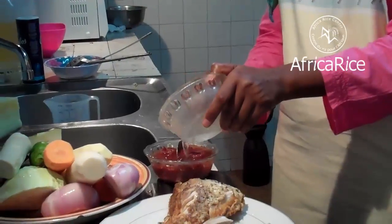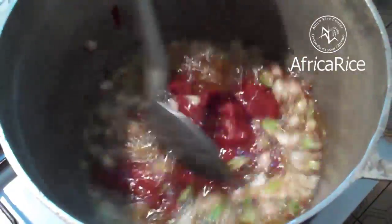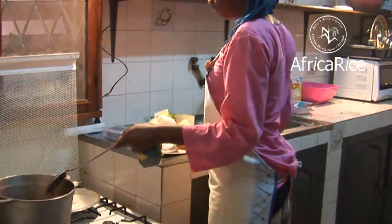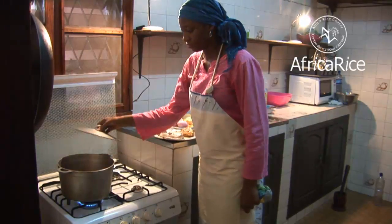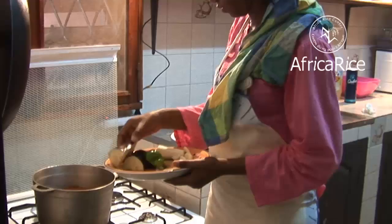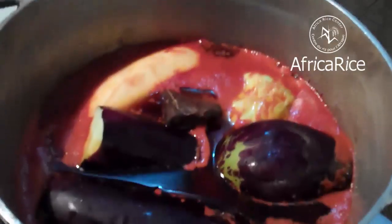Add the tomato concentrate. Dilute with a little water. Let it simmer for 2 to 3 minutes. Pour 1 liter of water, and add salt. Bring the mixture to a boil for 5 minutes. Then add all the vegetables, the washed dried fish along with the remaining chili peppers. Cover, and simmer on low heat for 30 minutes.